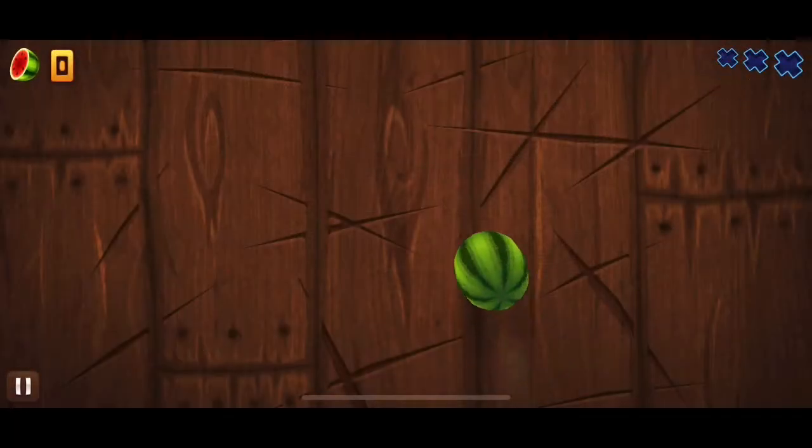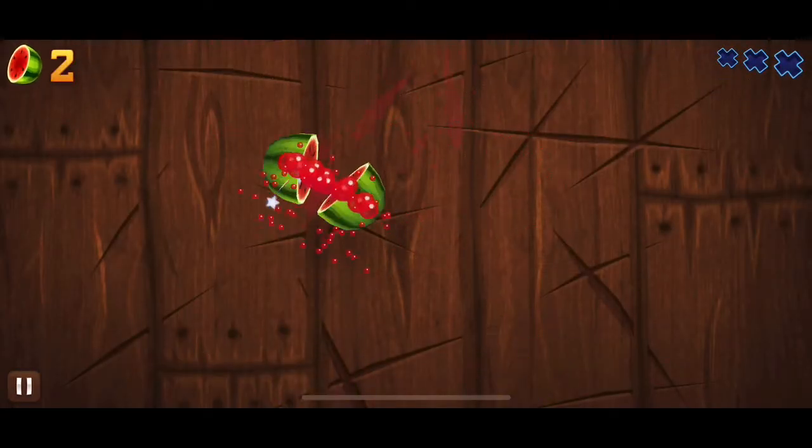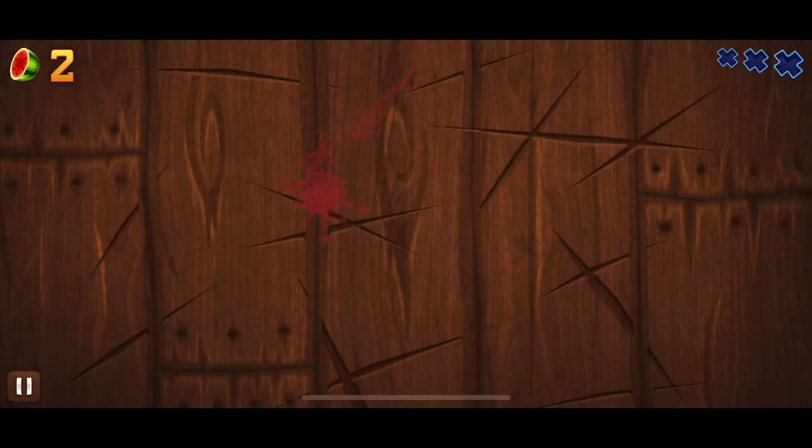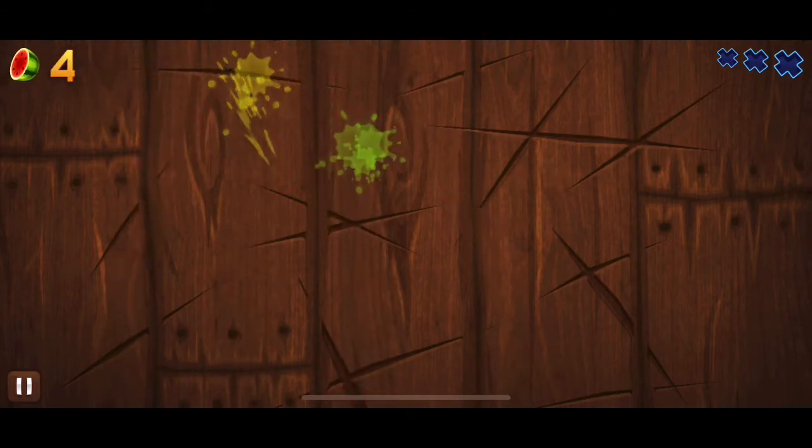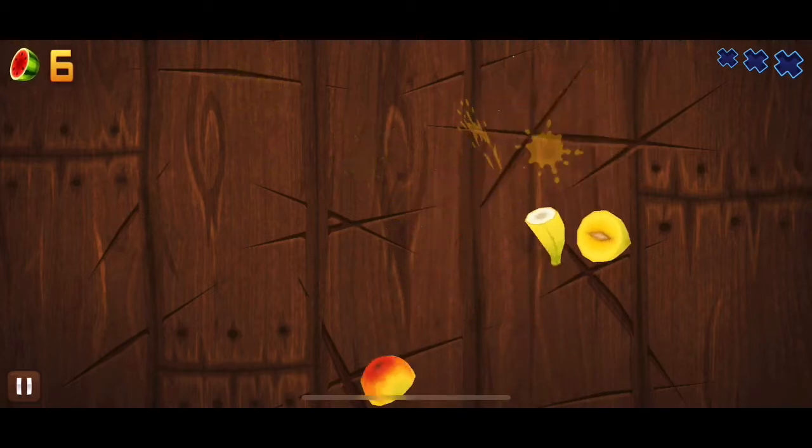All right, so listen for the moves I'm going to say from the form, and you're going to use that to attack the fruit in Fruit Ninja. Ready to be ninjas? Let's go. Back fist. Back fist. Punch. Punch. Back fist.